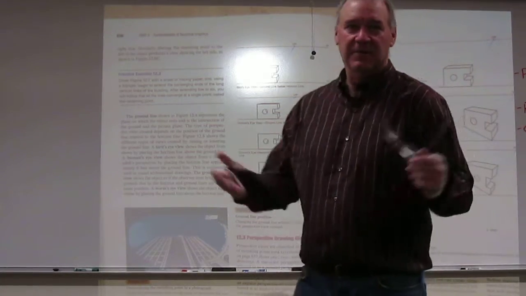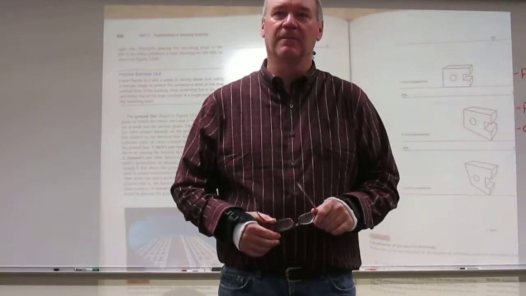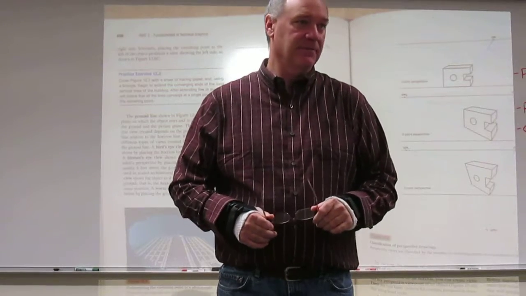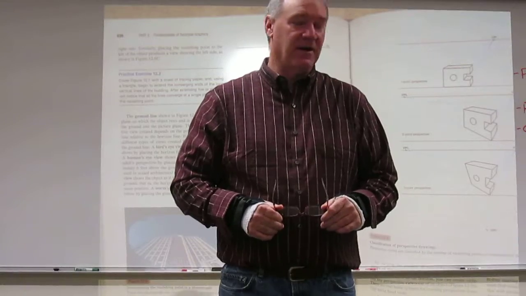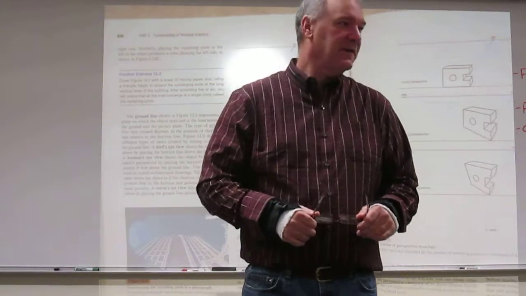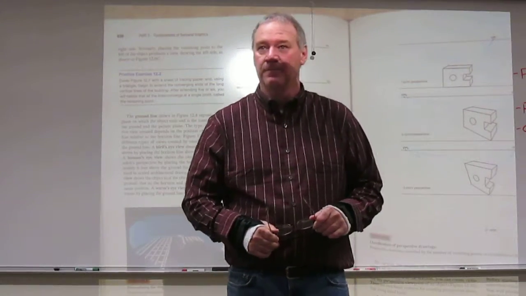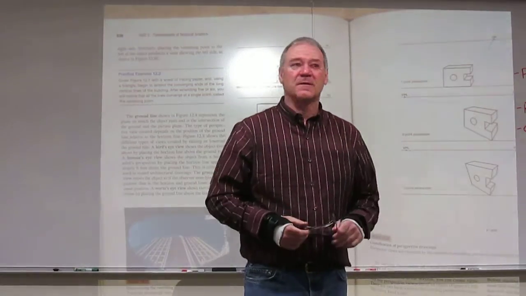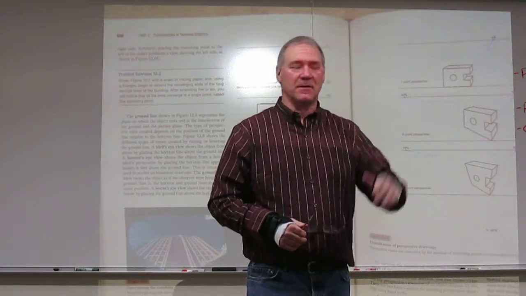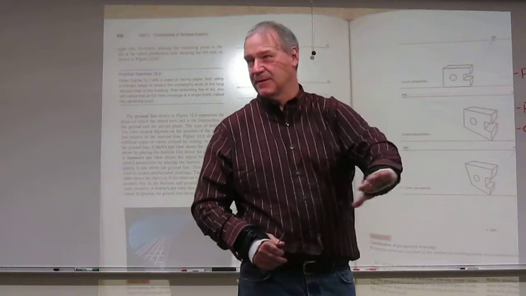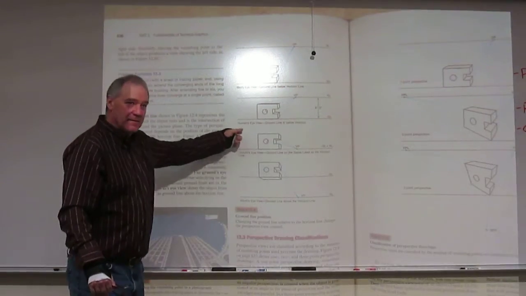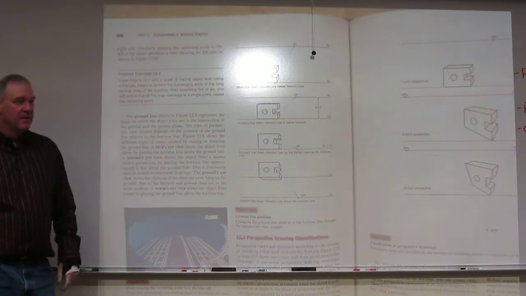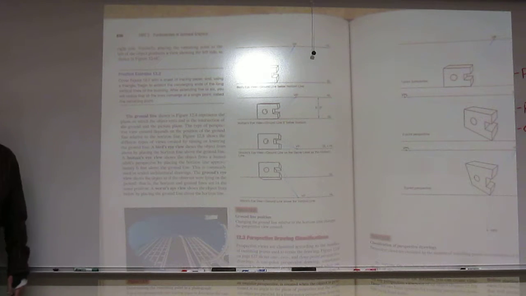Yeah, basically, what do we want to display in the drawing? Do you want to see the top of the structure? Do you want to look into the middle of it? Do you want to show the bottom of it? Is there some important detail down there you need to see? So in essence, it's what do you want to display in the drawing? You're going to look at the top, you're going to look at the middle, you're going to look underneath it. So that controls your height, these variables. The relationship of the horizon line to the ground line.